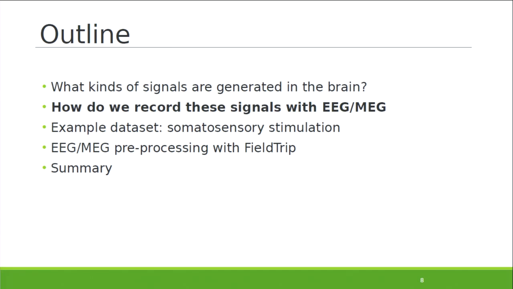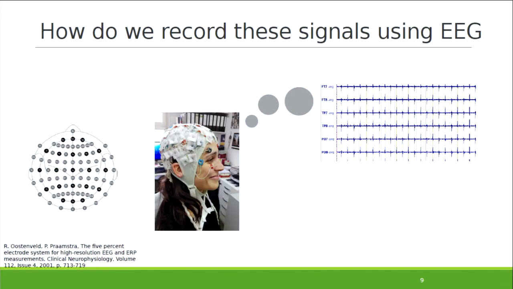Now we will have a look at how we can measure these signals with EEG and MEG. First we will have a look at EEG. You usually have a standard set of electrodes like the 10-20 or the 20-20 system you can see on the left, and then you attach these electrodes to the head. You add some reference channels. You measure the impedance of each channel, and then you record the head surface signal relative to some reference channel. So you have something like this that you can observe for each channel a signal.